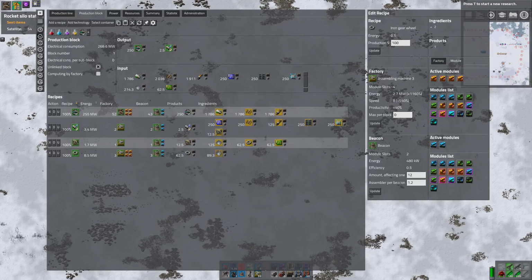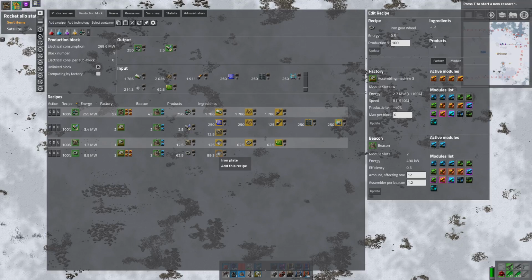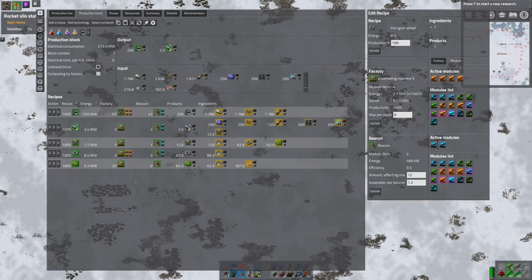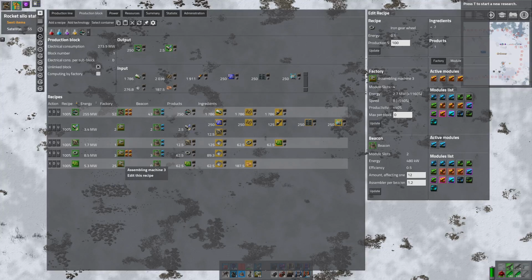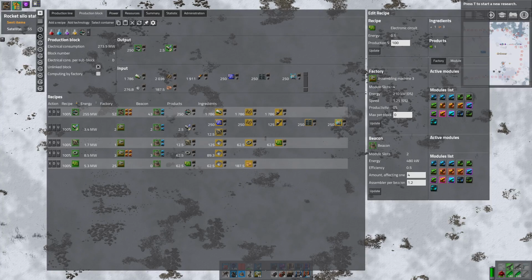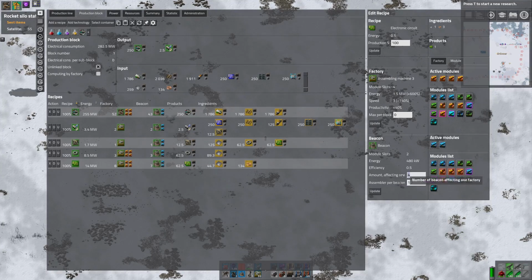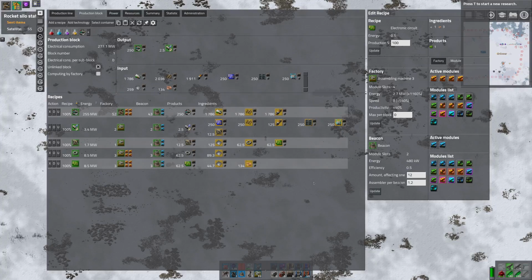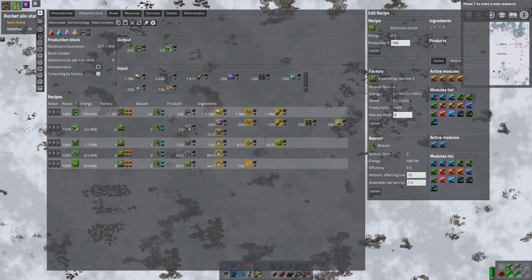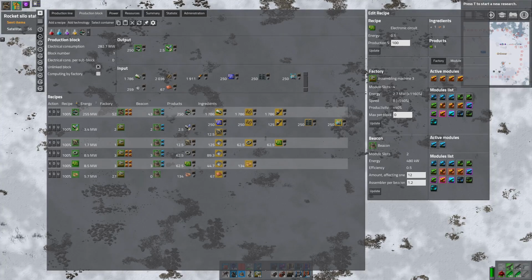Okay, so we need some plates now for this. Let's imagine we want to make our green circuits on site for the satellite. Okay, so we do our normal thing here. Prod mods, 12 beacons. Okay, so that requires 3 green circuit builds, which is non-trivial. That, of course, is going to require copper cables.